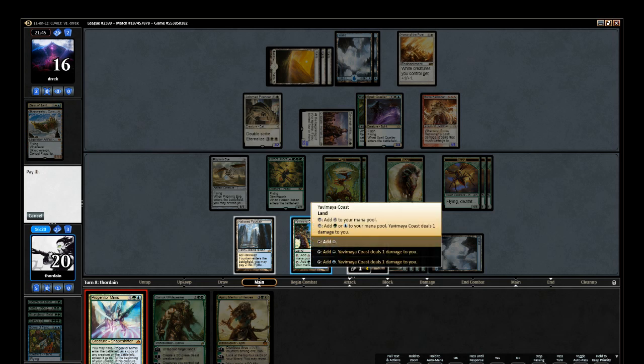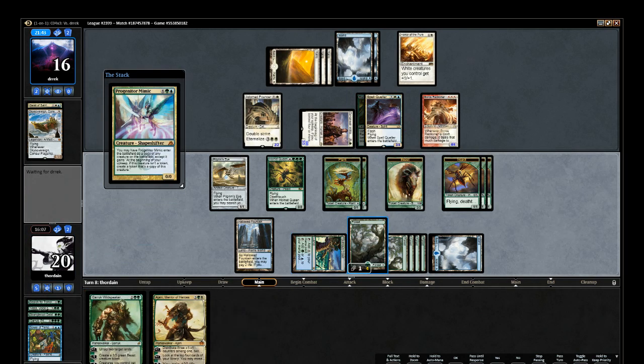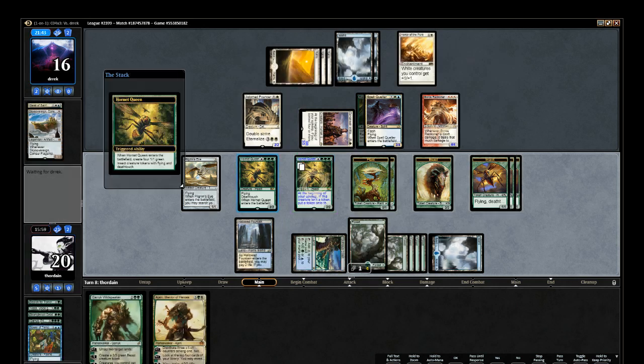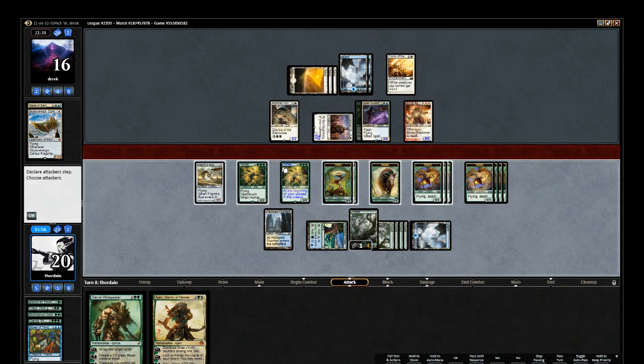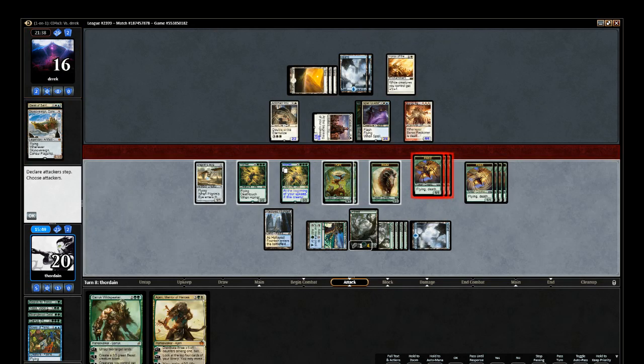It beats Rune Snag and Condescend. It doesn't beat Remand. But I don't want to play Garruk on his own anyway because it's going to get hit by the Queller pretty hard. So we want Hornet Queen. So let's not attack with this. I think just with the insects.